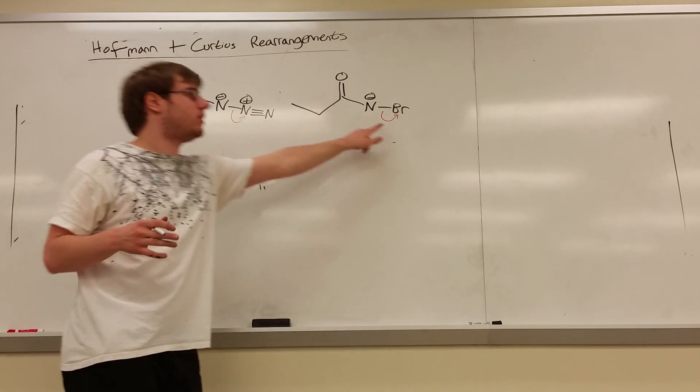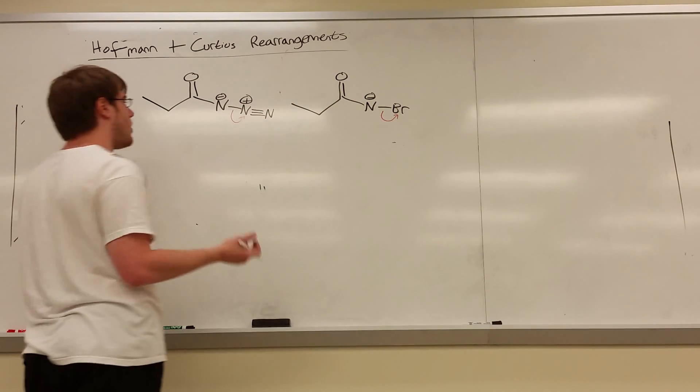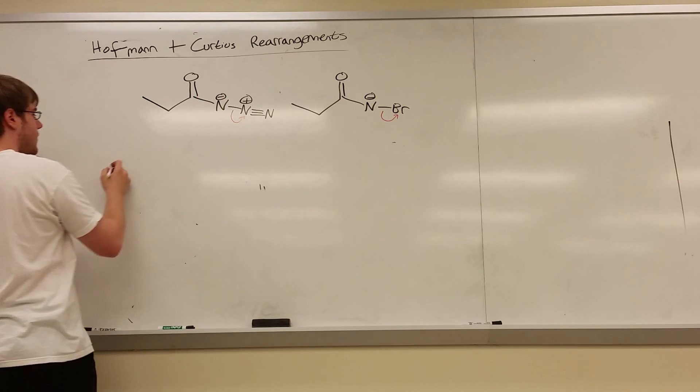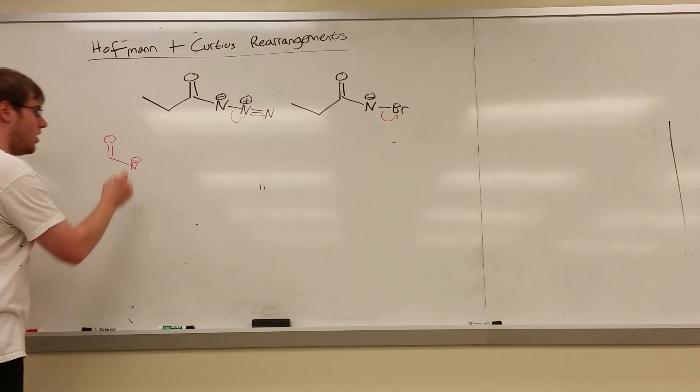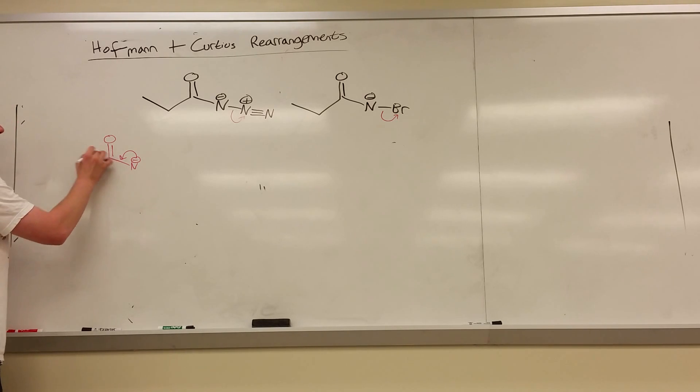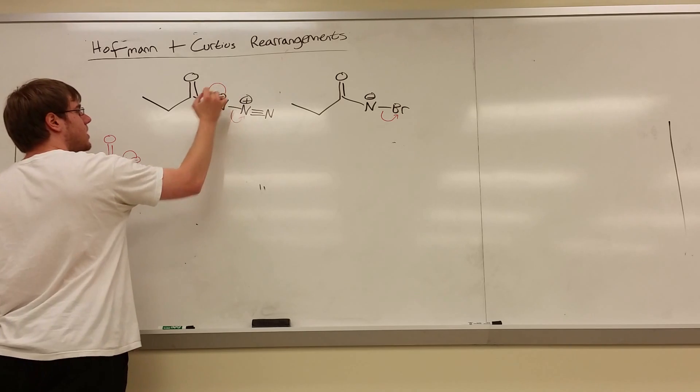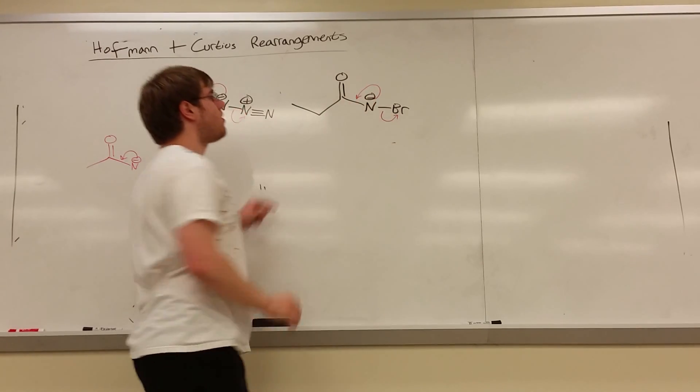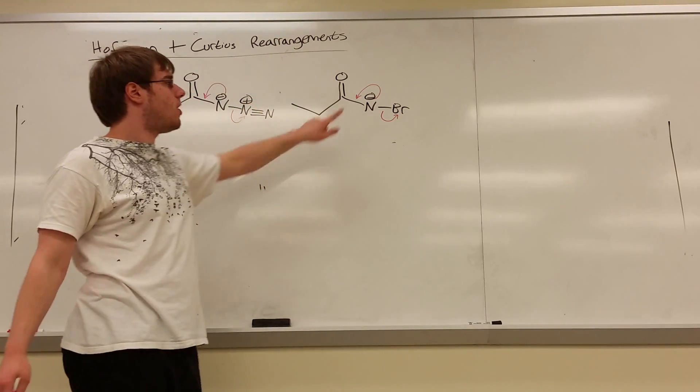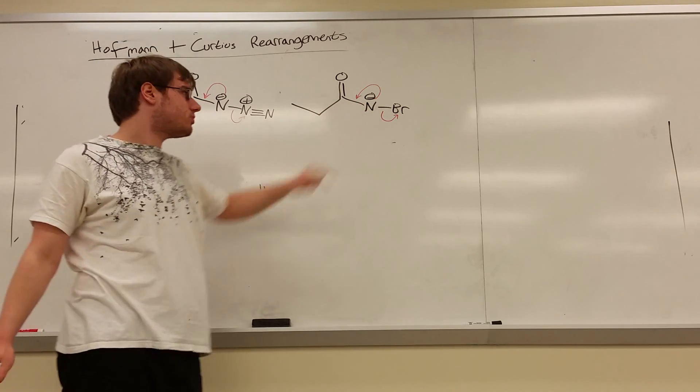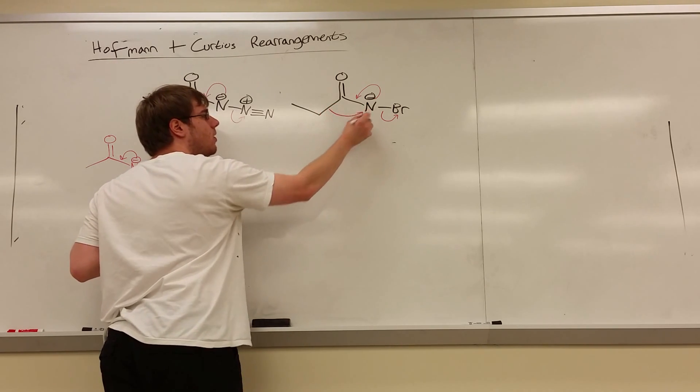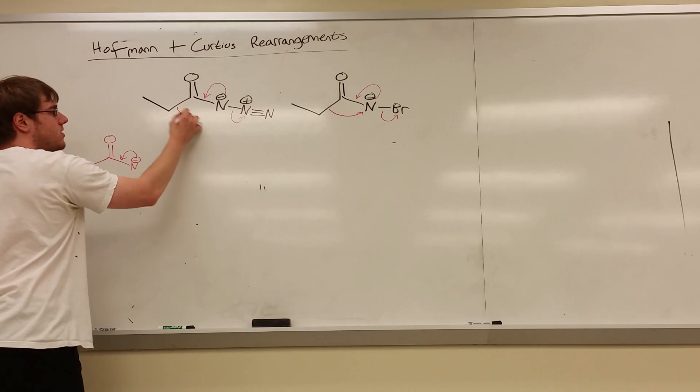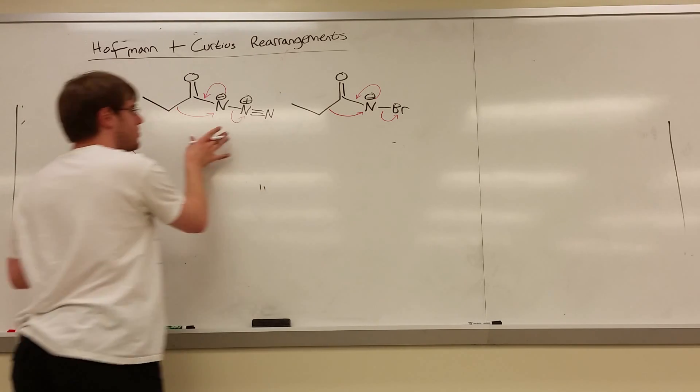While it goes out and makes an attack on something, it is going to be attacked at the same time. And that is why this rearrangement and this mechanism is so weird looking. So let's follow the arrows. We know that this will want to leave, so that's going to be always one consistent arrow you can expect. But what are the other two that are required for this rearrangement? Well, let's start with the N minus. If I just looked at this as C double bond O, N minus, we know that nitrogen loves to resonate down like that. And this could swing up.